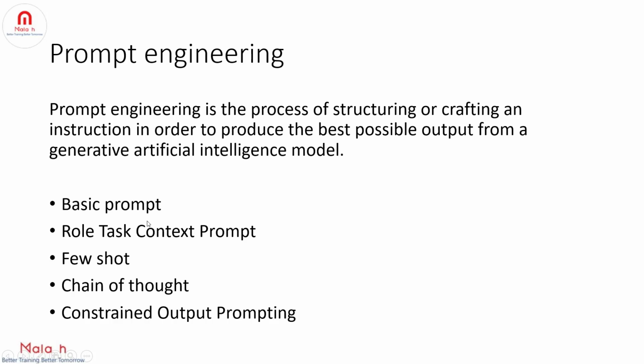So we have seen basic prompt, role task context prompt, few shot, and now let's see chain of thought, right? So chain of thought is good for reasoning based applications. For example, let's say you are building an LLM model which can solve riddles, puzzles, math problems, planning and acting for a travel agent. Let's say you can tell, I want to go this route or that route, or I want to find the flight which is cheaper than the other one, right?